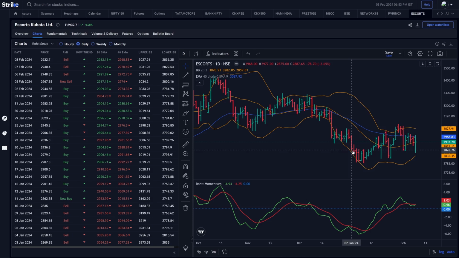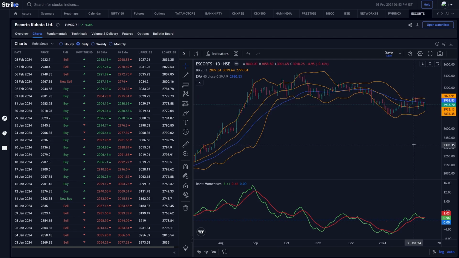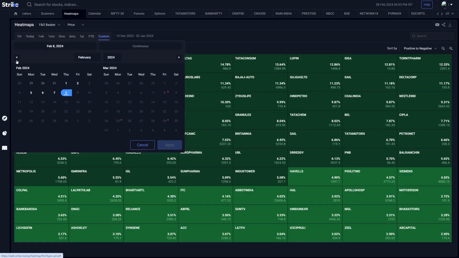So you wait, okay, it gives a buy signal here, you wait, you let it go up and wait for the next sell signal. So it's sort of not able to cross its Bollinger Bands, and now the RMI is giving a sell signal. So the actual sell signal is only coming now, and that is where it becomes relevant. So this is how you'll actually have to pick through, looking at the heat maps, looking at the FNO segment, doing your custom time frame, and looking for ideas on the sell side in a weak market.